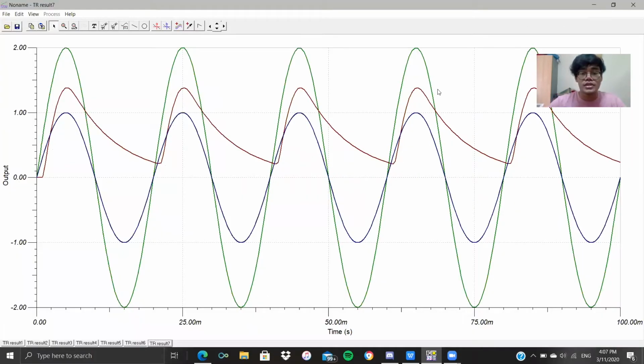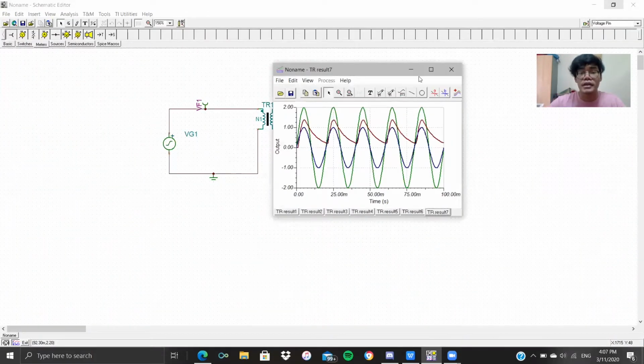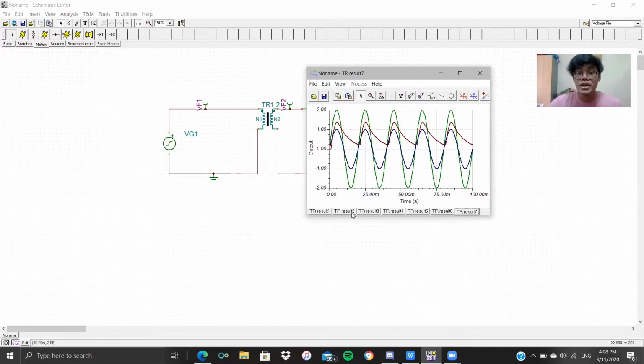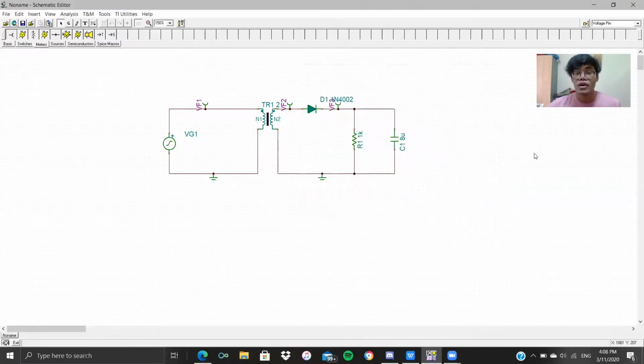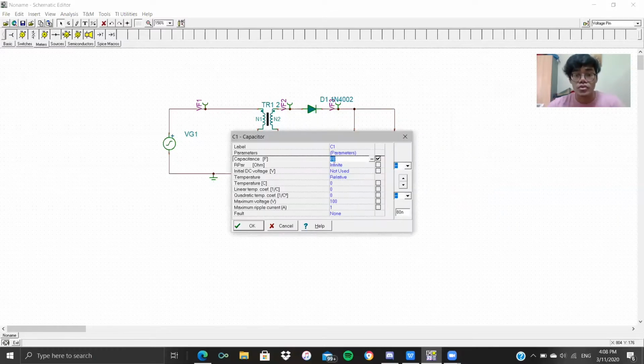So this is supposed to be my 8 μF, and when I increase the value of my capacitor to 80 μF, you can see the wave here is getting a little bit less stable. When I increase it even more to 800 μF, I get a linear wave of this data. So what I'm going to do is find the value of the V peak.